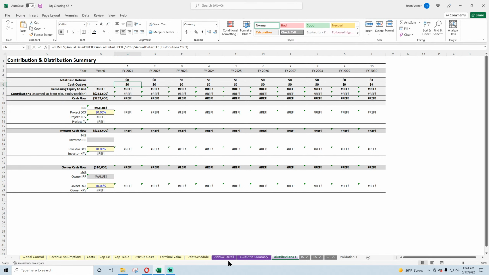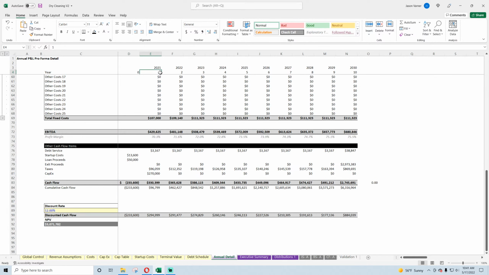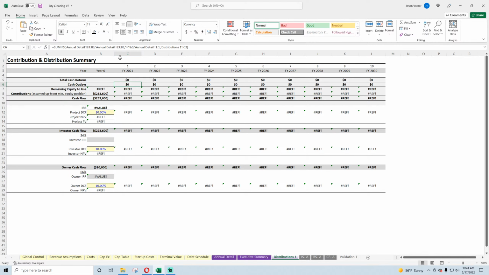And then what row 4 is our reference row. Okay, so there's that.